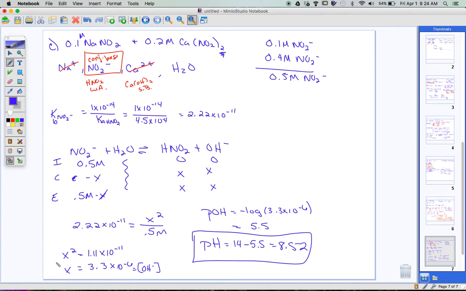Okay, and this part. All right, that should be enough to help you with your homework. I would highly suggest reading this section and the next section because I didn't really go over the strengths of acids, but that one's pretty clear. Plus, I'll put some typed notes up that you can just read through and be able to figure that out for your homework.